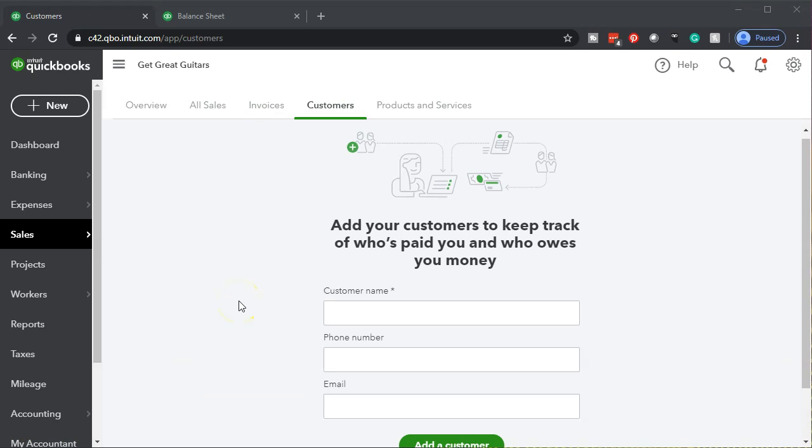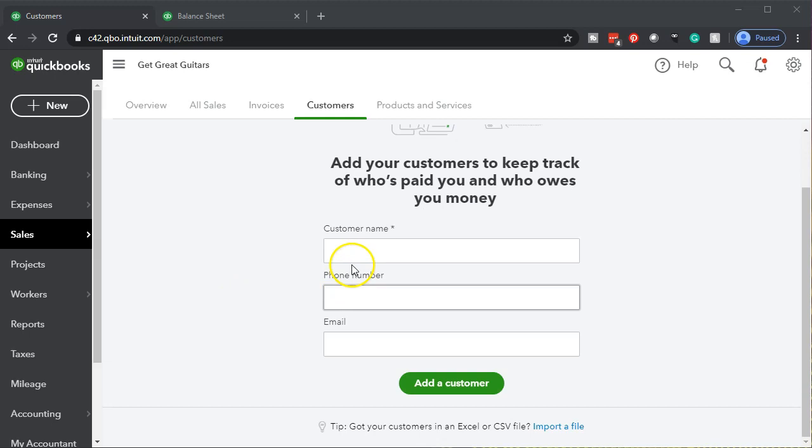Now we don't have any customers yet because we just started the QuickBooks Online file. So you see this process here to simply add the customers at this point in time. We could start adding customers in this way, one at a time: customer name, phone number, and email. And this may be the way you can go. This is the minimum information that you would need. Basically, the customer name is the minimum information you would need in order to post anything to accounts receivable.